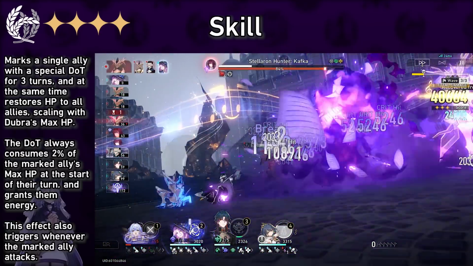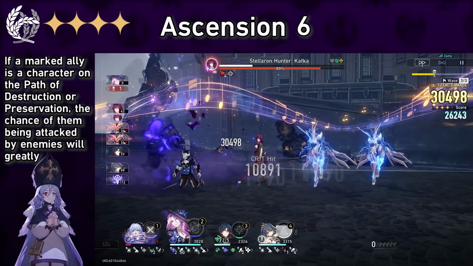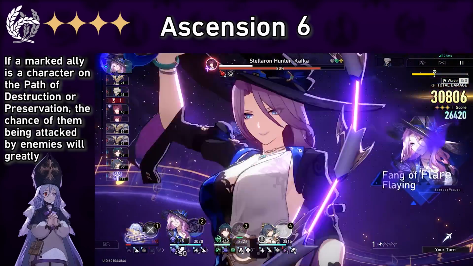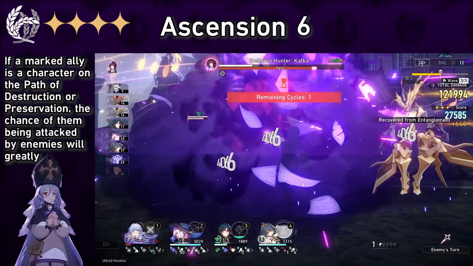All this makes it so that the target ally, who of course would ideally be Blade, frequently generates extra follow-up stacks and bonus energy. Dubra's technique helps her start the battle easier by making her first skill cost no skill points. Her last Ascension trace increases the target probability of a marked destruction or preservation ally. Overall, this helps defer damage to an ally that can tank it, but of course for the Blade agenda, this is to ensure he gets all the stacks from receiving hits.